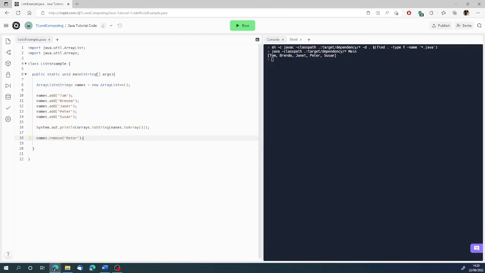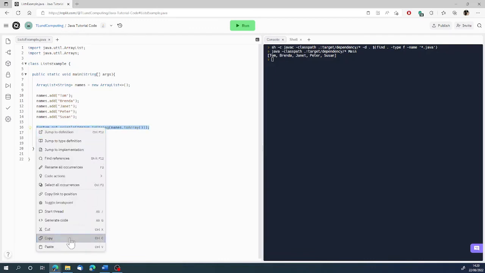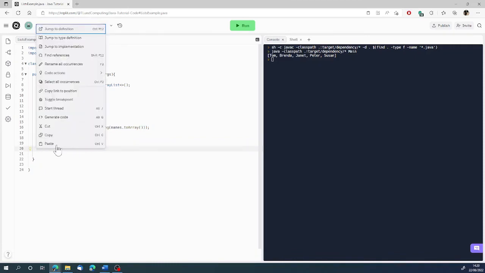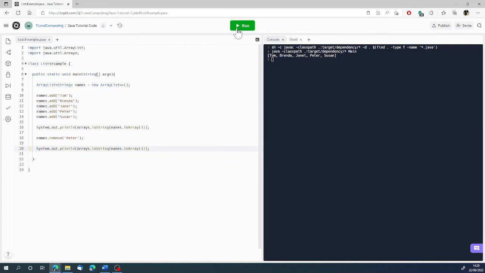And then what we'll do is take that print statement and print it again. Paste. There we go. Let's run that. And you should see that we only have 4 elements when it prints out again. There you go. So you can see Peter has been removed and we now only have 4. So the array has actually grown and shrunk. It's not turned to null. It's physically shrunk in size. Okay.